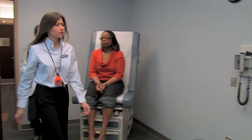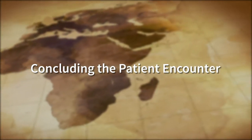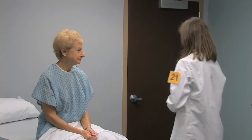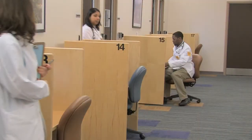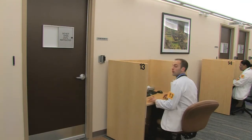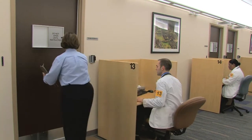Do not leave the room until you have completed the patient encounter. Concluding the patient encounter. After 15 minutes, you'll hear the announcement: 'This patient encounter is now over. You must now leave the room.' Be sure that you have all the information you need before leaving, because once you have left the room, you are not permitted to return. If you have left something behind, let the proctors know — they will be happy to go back and get it for you. You may not go back into the room yourself, as doing so may be considered misconduct and will be reported to MBPME.